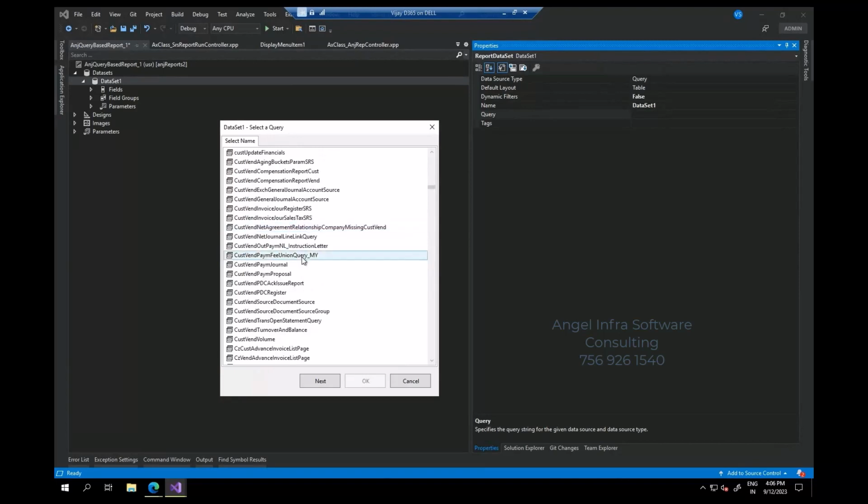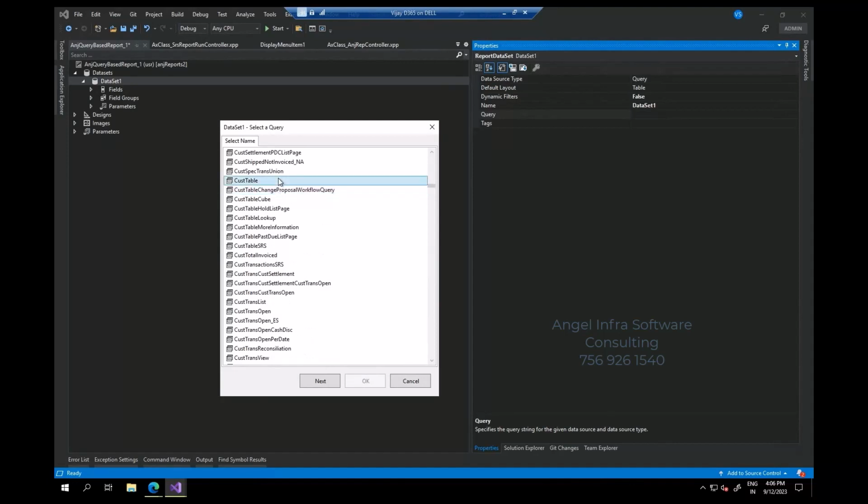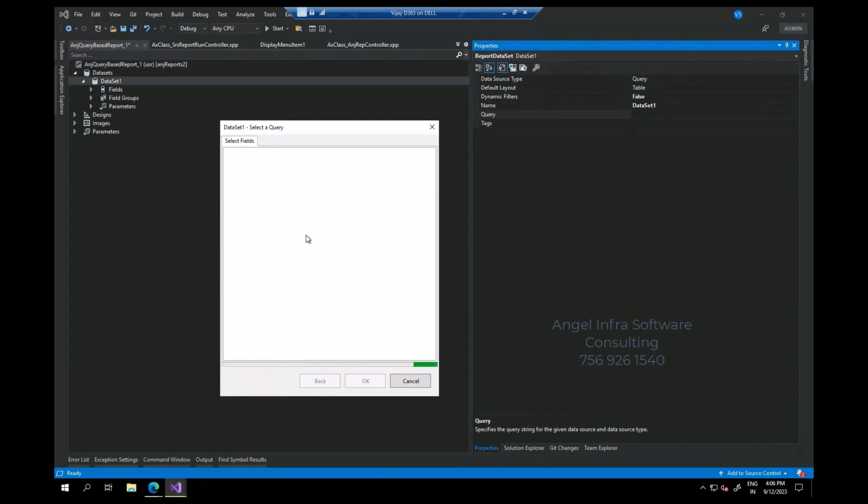We should have the cust table query. We have a query with the name custtable. Selecting it, next, it shows all the fields. You choose whichever field you want. Let us wait for it.